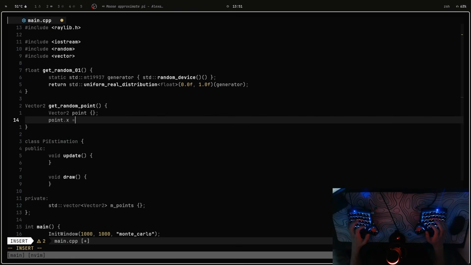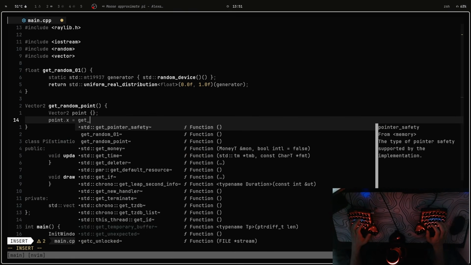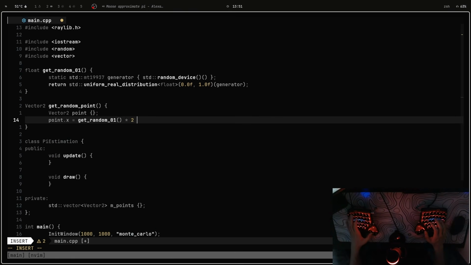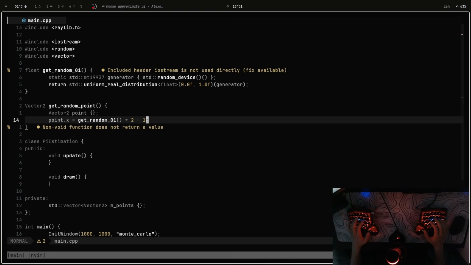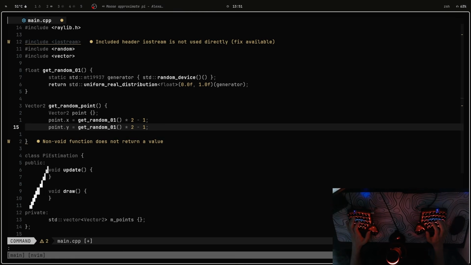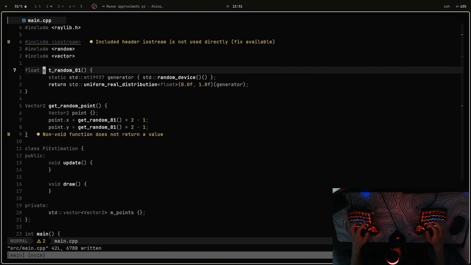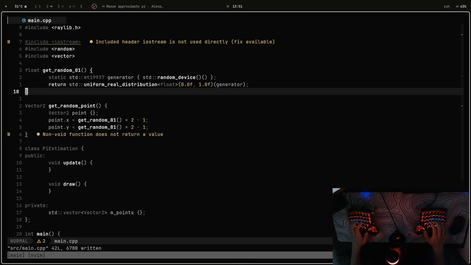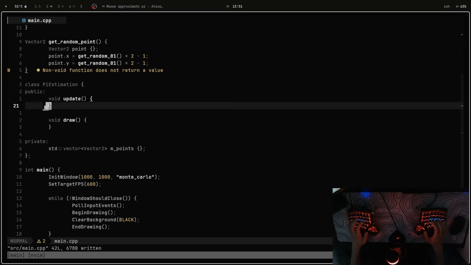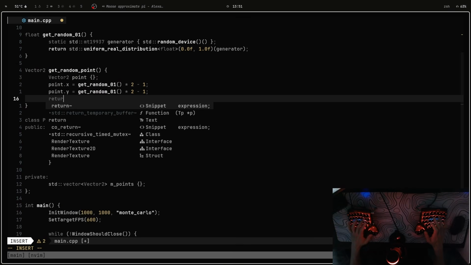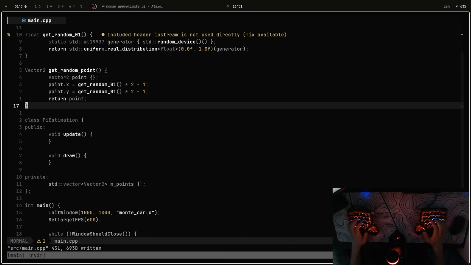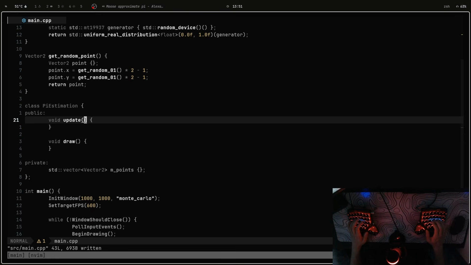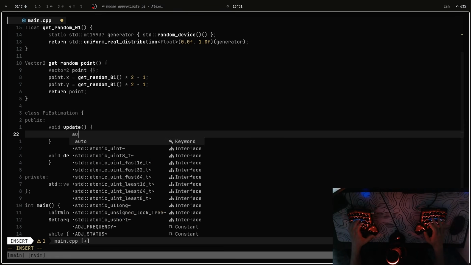And the point.x will be equal to getRandom01 times 2 minus 1 to make it between -1 and 1. And let's do the same for y. We could have also just done that in here, so set the range in here to -1, but yeah, I don't want to change that now. Okay, so we'll return the point.